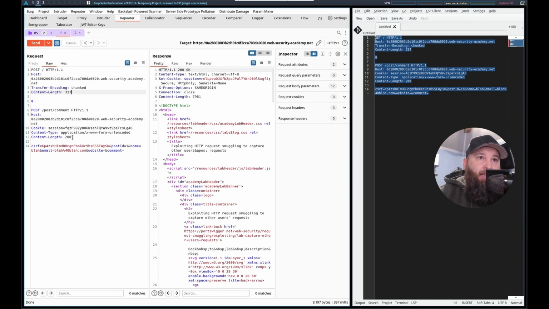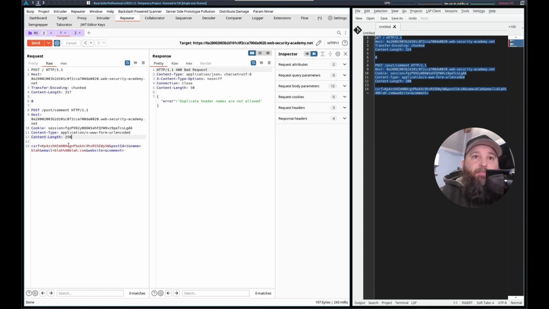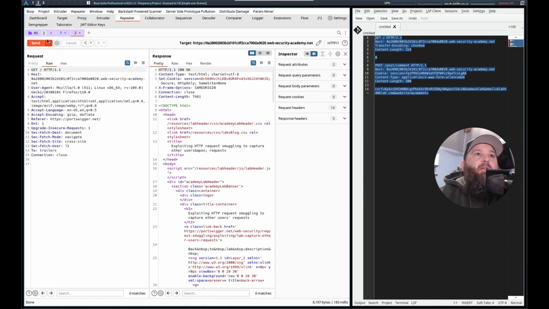Let's make this a little bigger. We don't want to go too big. If we go too big, it'll freeze. What duplicate header? Oh, maybe it needs to be reset. Okay, let's send this one.